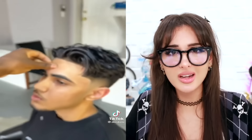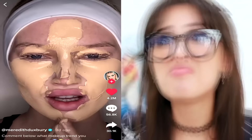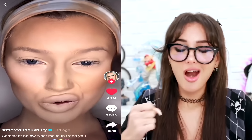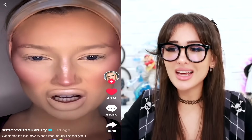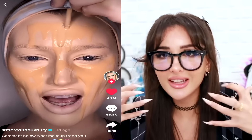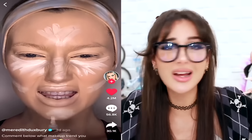Look at this dude. Before: your friendly math nerd. After: you finished my homework, right? There is no way that's the same person. That is insane what a good haircut can do — turn you into a different person. New identity. You don't even gotta run from the law when guys say I'm a changed man. No wonder girls believe them. Look how much foundation she uses — my pores are screaming. Her skin was already so good to begin with, but then she completes the look and it looks so good. You look good before, you look good after.